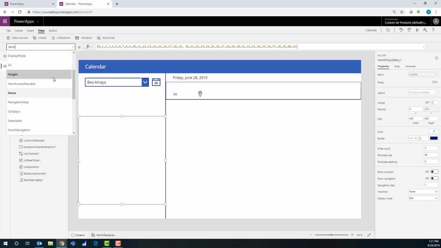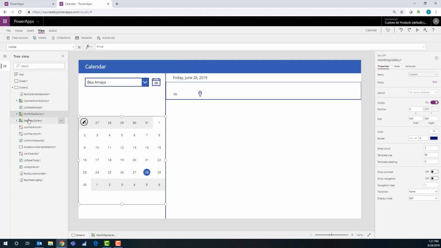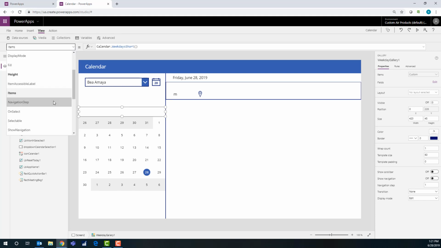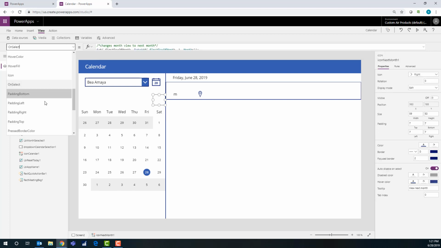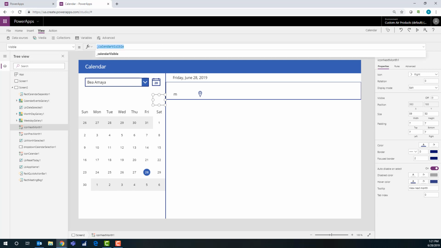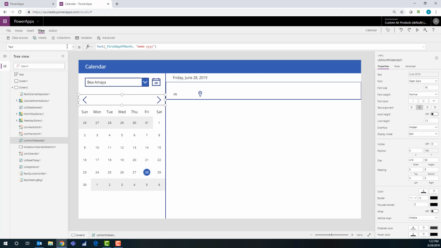This one, the items will stay the same. There is some stuff in this gallery that will change, but that's all. And this one, I'm going to go ahead and set the visible true. Actually won't change anything else on that. This one, we're going to change that on select, but for now, we're just going to do the true. We'll come back to that. Same with this. We're going to change the on select, but we're just going to make the visible true. This one won't have any changes. We're just going to make it visible though.